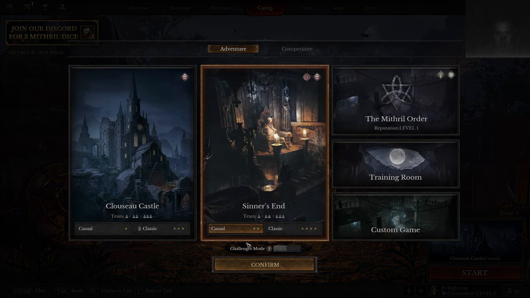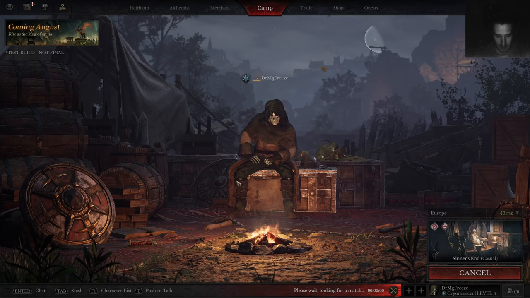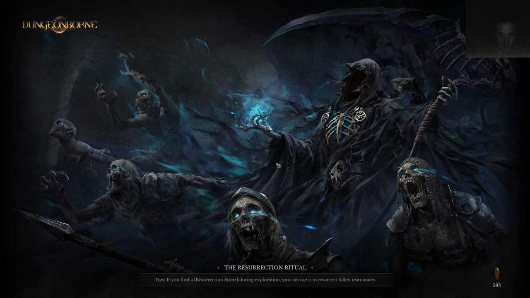I'm gonna jump into Cinnazer and see if I can find myself a PvP fight with a class, a guy I don't think will do well in PvP. It's just not gonna happen.